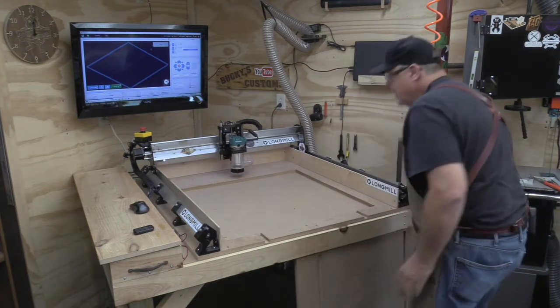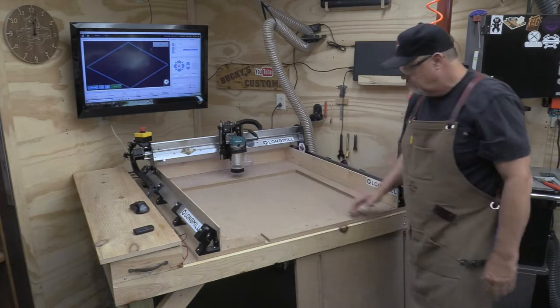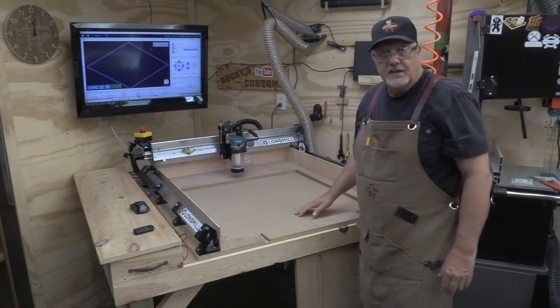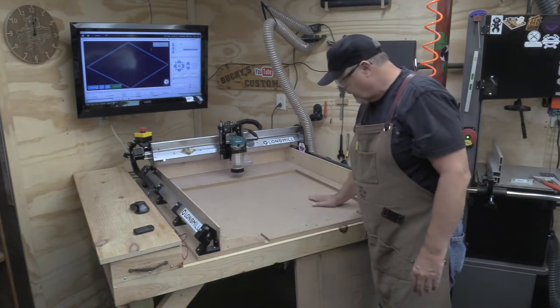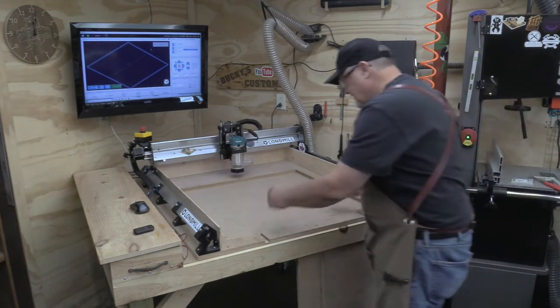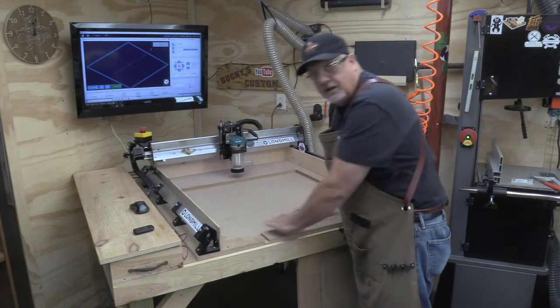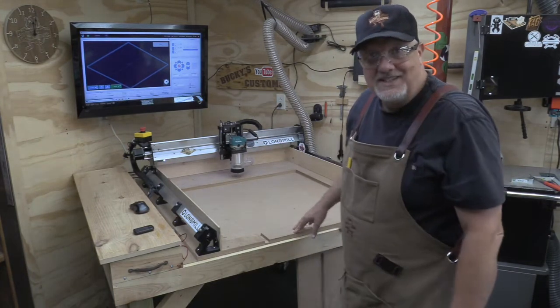And now we have a perfect area to install my T-tracks, and I'm going to put another wasteboard in here. Where the T-tracks are, we'll fit that in the center, put T-tracks on the outside, and then we'll put the other piece in there. And we should be done.